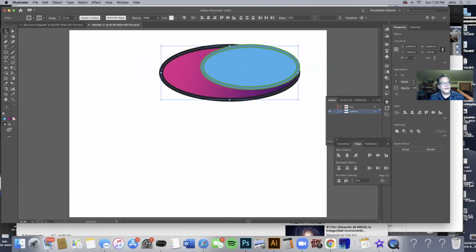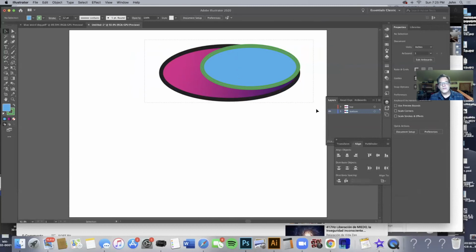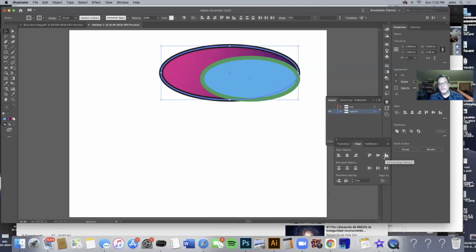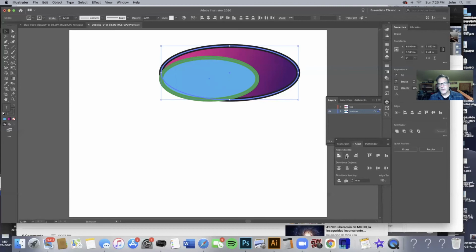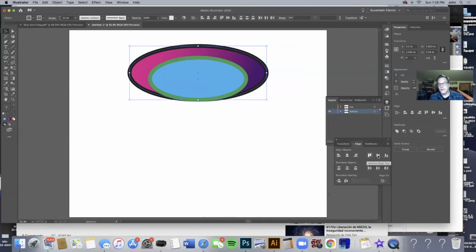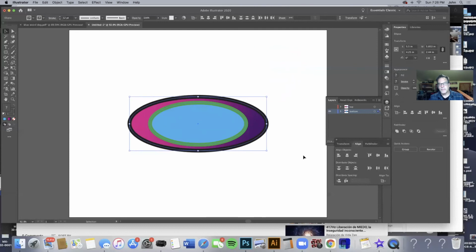Now, if I click them both again, and then I click on the red one, now this is the key object. So this time the blue is going to move because it's aligning itself to the pink oval. And if I want to align them both to the artboard, I'll do that and then get them both in the middle like that. And distribute is how far away things are distributed from each other. And we'll get into that a little bit later.